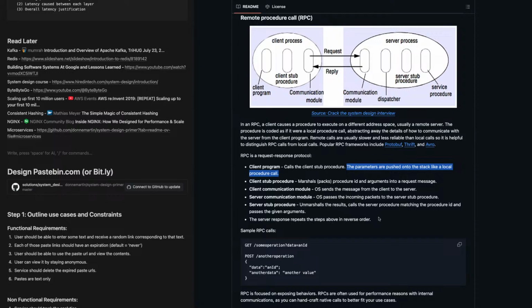So the advantage as opposed to the REST API or things like that is the client and the server agreed onto a contract of how the message passing happens, and that would make up for efficient communication between the client and the server.